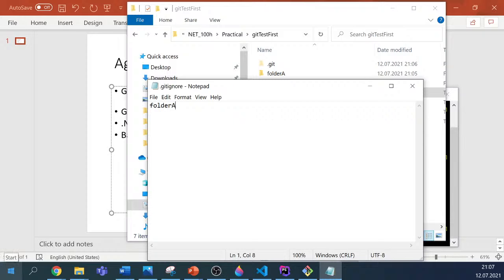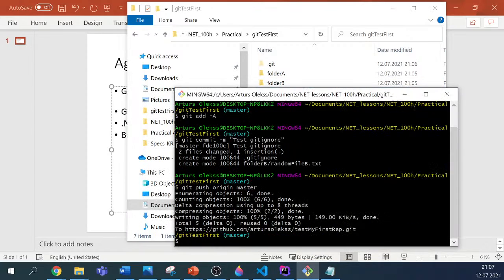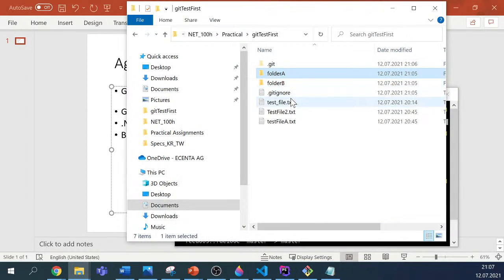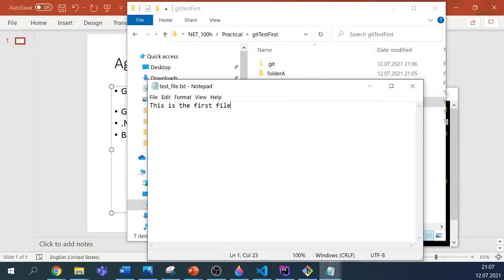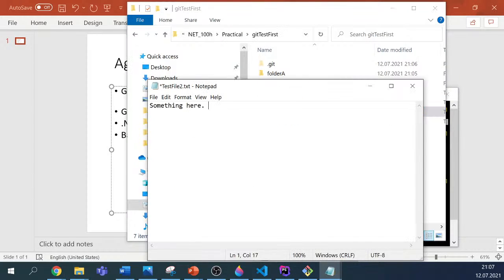And the question about why it's always git add: I simply use git add to add all the files. It means git add stages all the files. So all the files I changed will be tracked. Let's say I change this file, then I change this file.